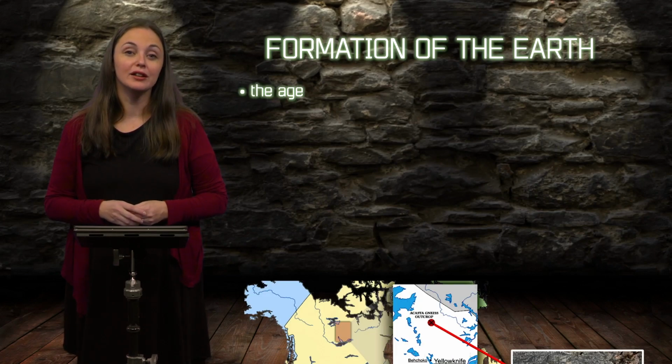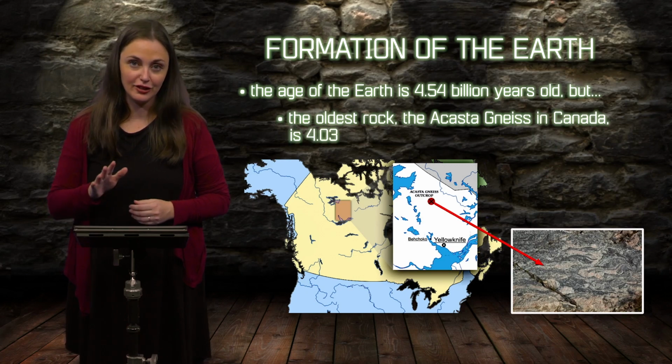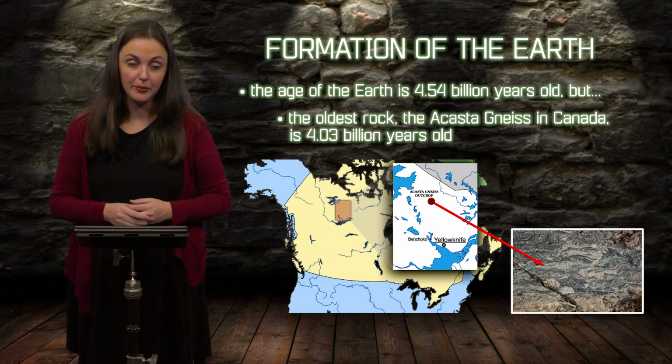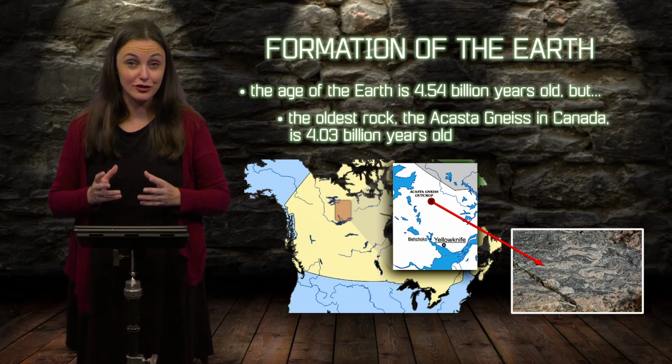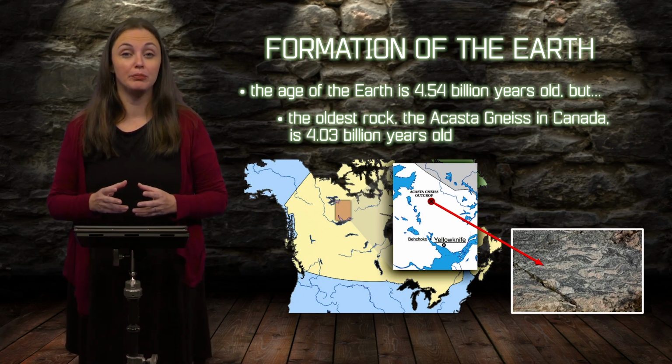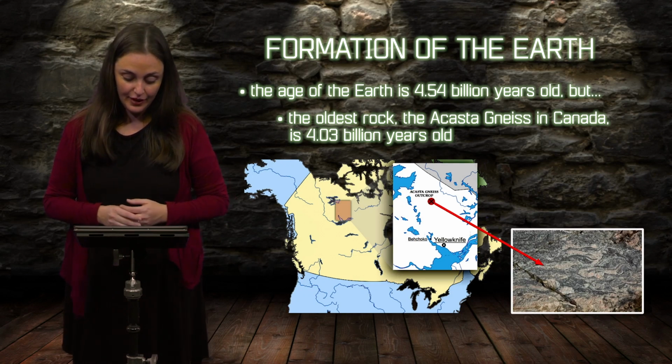So the oldest rock and even the oldest mineral on Earth, those aren't going to show the full extent of Earth history. They're just going to be the oldest stuff that we've ever been able to find. The oldest rock on Earth was found in Canada. It's a little over 4 billion year old rock, and it's called the Acasta gneiss. It's not necessary for you to memorize that particular term. But it's important to remember that that's not the full age of the Earth. It's not 4.5 billion year old material. It's just the oldest stuff that we've ever been able to find.